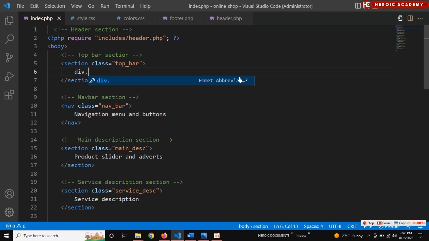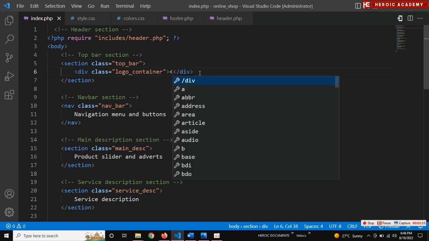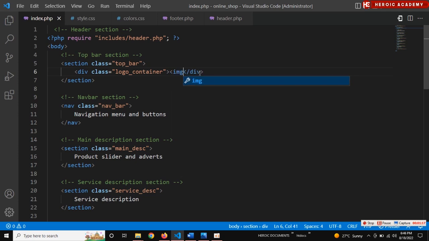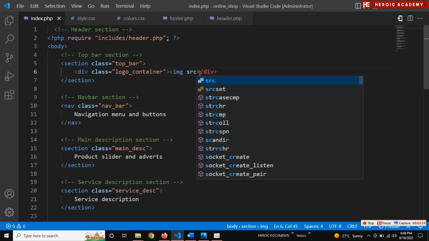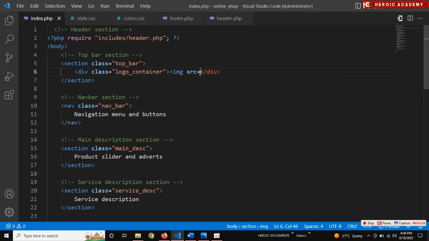Because this first section is going to be the section for the logo, we'll call it logo underscore container. Great, so inside it we are going to put the logo image source.